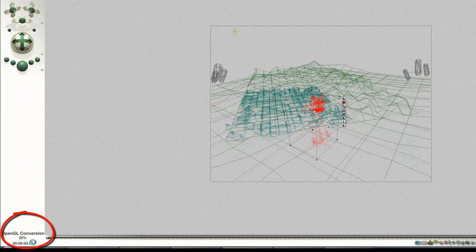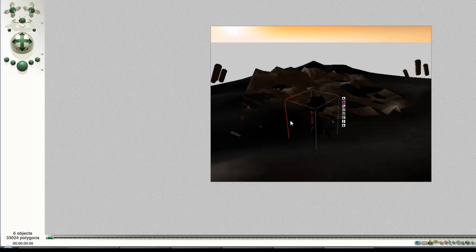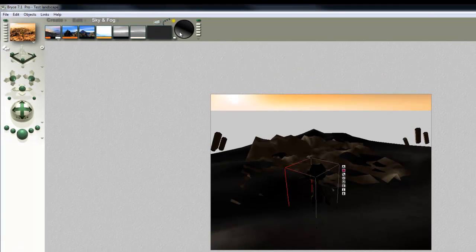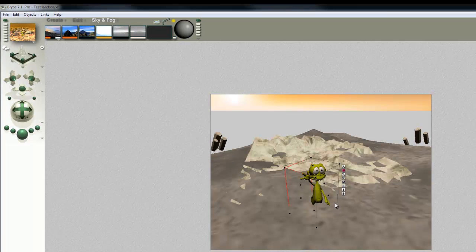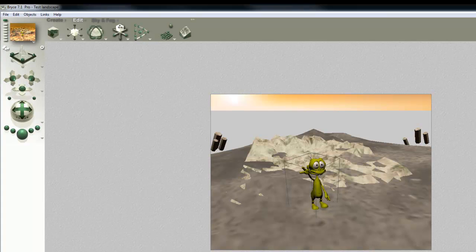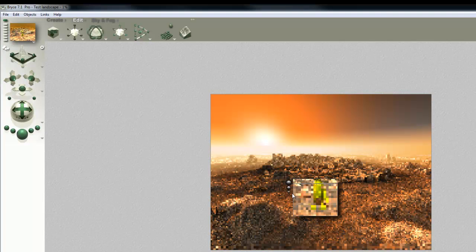And it'll take a little while to convert depending on the speed of your computer. And then that should give us a means to find out where his feet are. Because of the position of the sun though, I can't really see that, so I'm going to move the sun around so I can see where his feet are, and then I can lift him up. Now the coarseness of the resolution of these terrains means that even though it looks like his feet are on the surface, there could be some lower resolution detail that I can't really see just yet.